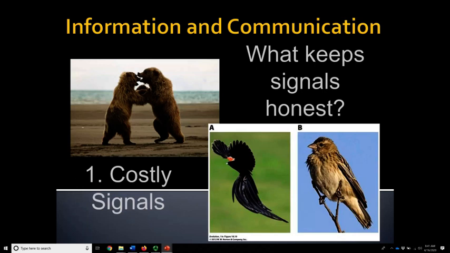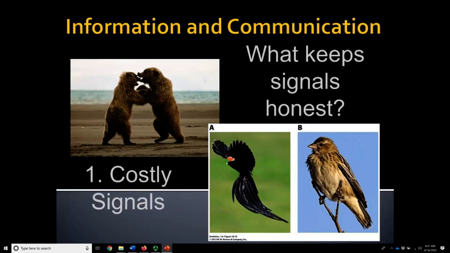So if you look at wolves and our dogs, which are just domesticated wolves, you can see many of these behaviors that have caused them to evolve this very social hierarchical system of the pack. So in order for a signal to be maintained long term, it needs to be honest, meaning it can't be faked. If it's faked, then that will risk the structure of the society. And so many things have evolved to maintain the integrity of those signals.